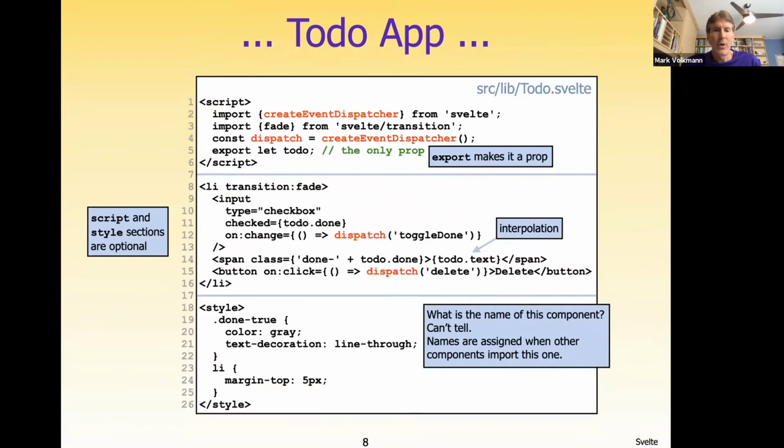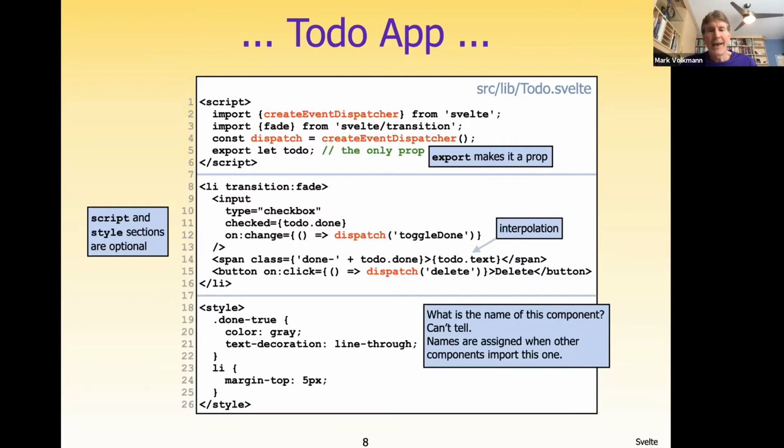So for example, when I want to click the checkbox to toggle the state from not done to done, this component doesn't really know what to do, but the parent component does. And so to let the parent know that that has happened, I'm just going to dispatch an event, and it's going to be listening for that toggle done event that you see on line 12. Similarly, this component doesn't know how to delete a to-do, but it can dispatch a delete event like you see on line 15 and let the parent component handle it.